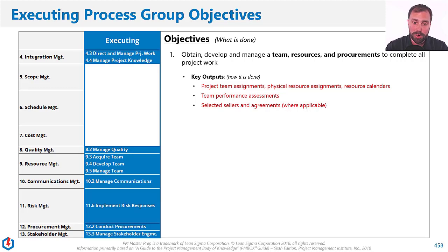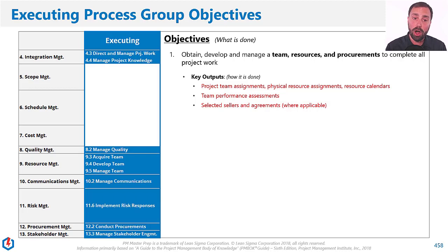And as we move on, the output number 2 on this one is team performance assessments. We're going to keep evaluating our team, coaching them, developing them. I'm a big proponent of servant leadership. So we're out there with the people and we're guiding and we're coaching and we're building with them. So we're going to give constant assessments back to say, hey, how we're doing, because we want to make sure that we can improve the quality of our employees as we go through the project.